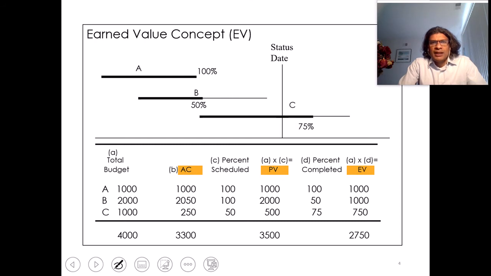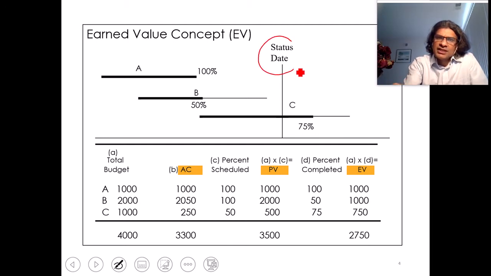Now, to get a little more perspective about the concept at a task level and how exactly this will work in an overall project, if you look at the graph, this is an easy way to understand, but a little bit of conceptual understanding is also needed. The status date is basically today's date. Anything left of it is past, and anything right of it is basically future.